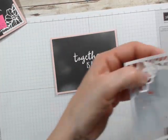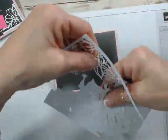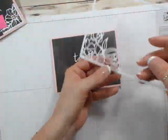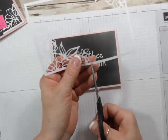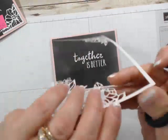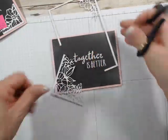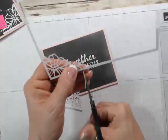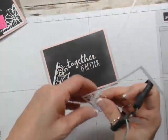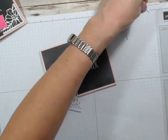Okay, now this here, it's the frame. Now what you're going to do is cut at the last flower here, straight down, and you're going to come here, straight down. Because this is too long to do the frame, because it's a 6-inch. It's too long for a regular card. Well, we're still going to use it on a regular card. Voila.